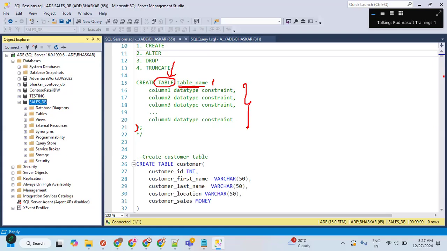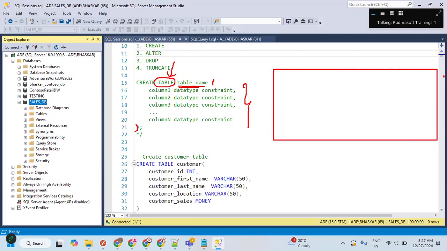So structure of the table means when you take any table, you will be having a table name and you may have column names. So we have to give the name of the table. Just imagine the name of the table is customer.